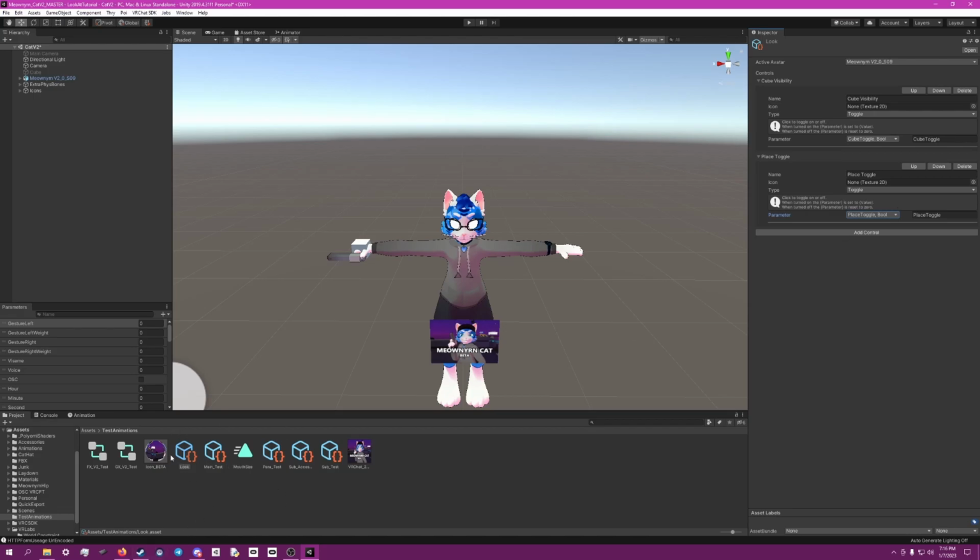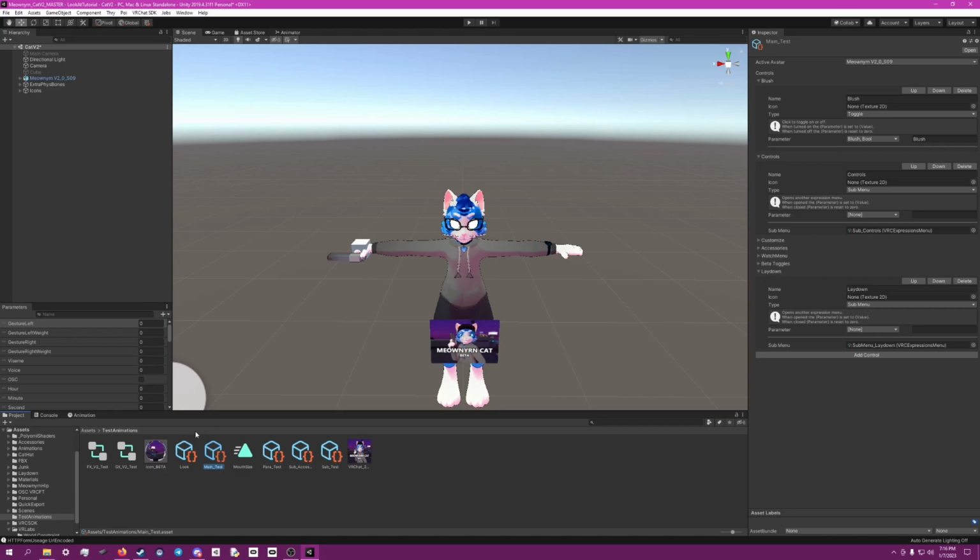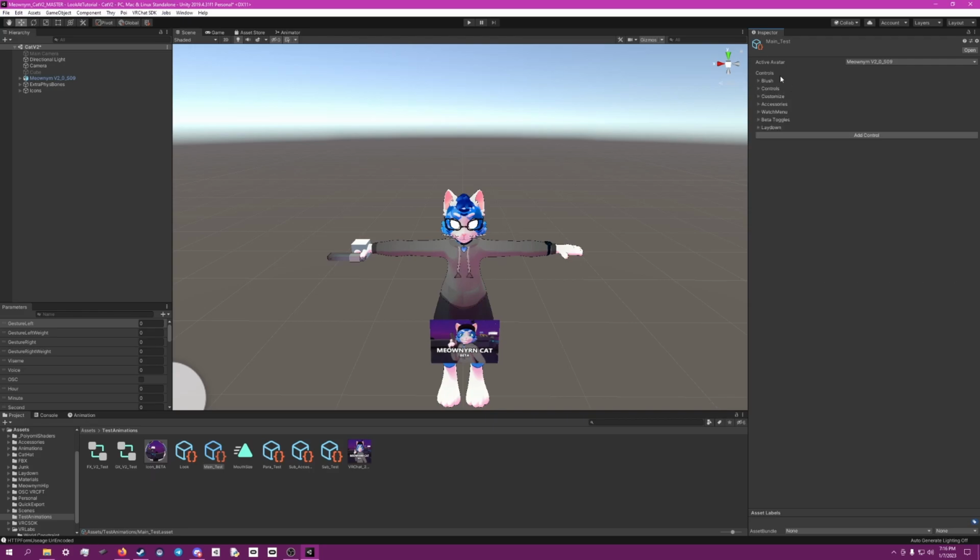So that's the look menu. And then in the main menu, we're going to want to add a new submenu. So it's very similar to what we were doing last time. You want to hit add control. Hopefully your menu isn't as cluttered as mine. This was my 8th control, so it's the last one I could add. If it's grayed out, that means you have too many menus in here and you only add it to another menu somewhere else.